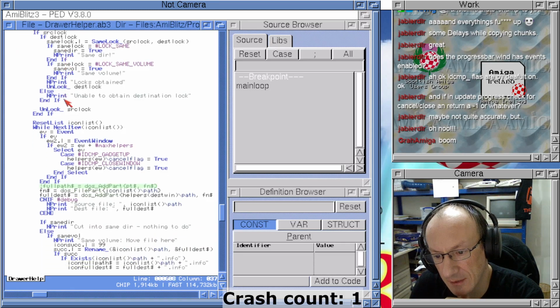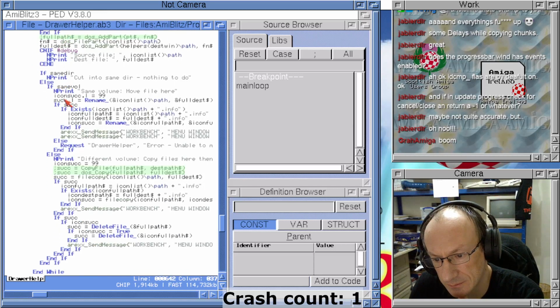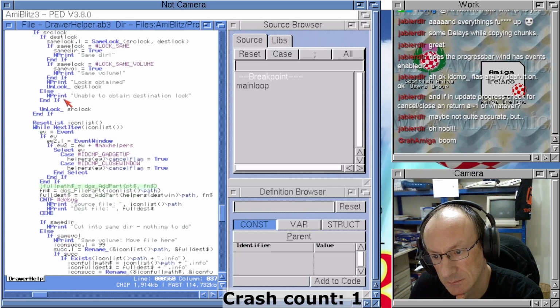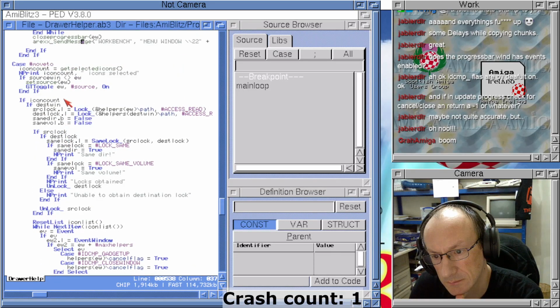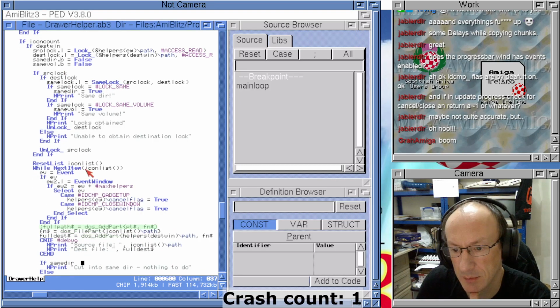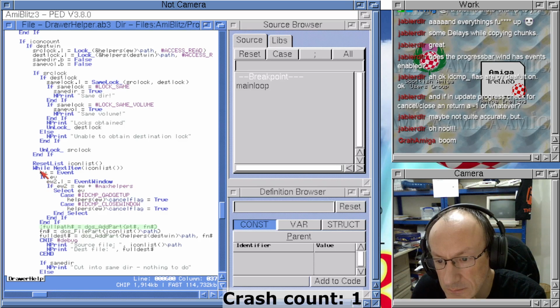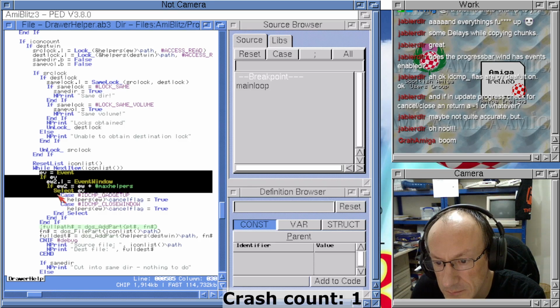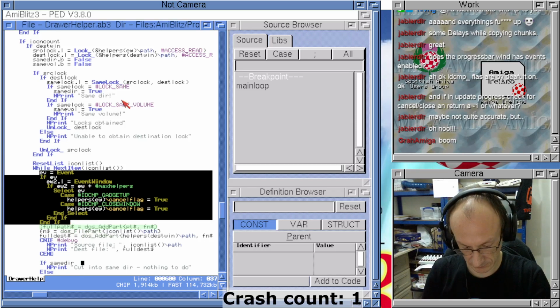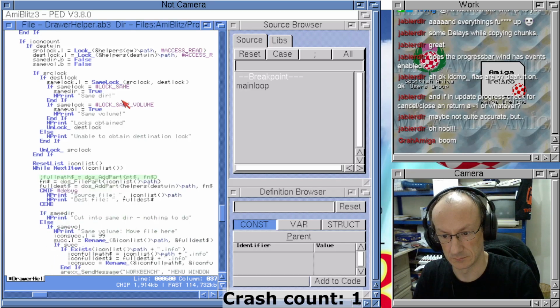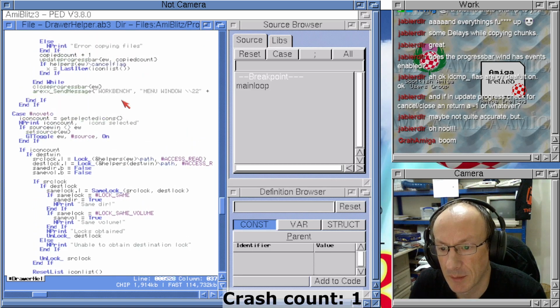So cancel flag is true. I put it in the wrong bloody loop. So there's that. We probably put it back there afterwards.